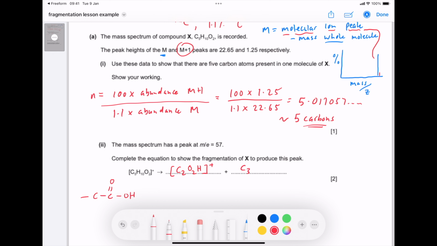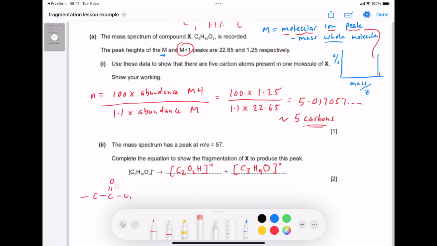We've got C3, we've got H9, sorry, O. So what I've done is just subtract what I've got left. So 10 hydrogens, 2 oxygens. And then we put a bracket on that, and then we indicate with a dot. So the dot means an unpaired electron. So it's a radical, but it's not charged, okay?